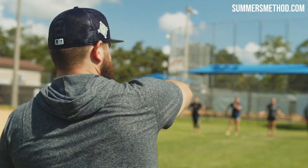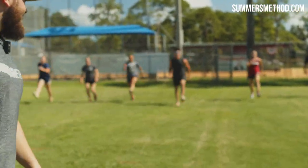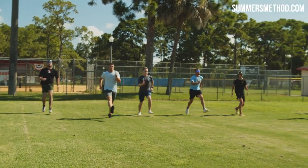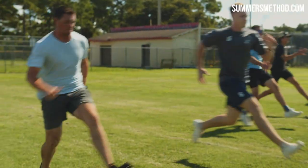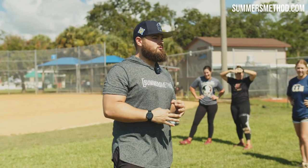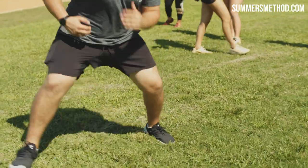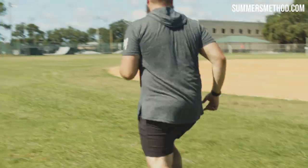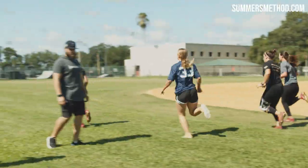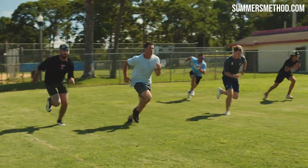Straight leg pulls, short, through 5 yards, and then for distance through me. Quick. Get up. Hey, two drives, and then into a sprint through me. Take the first couple a little bit lighter. All right, so it's back leg, so it's a drive, turn, and sprint. Come to me. Face another direction. Get out.